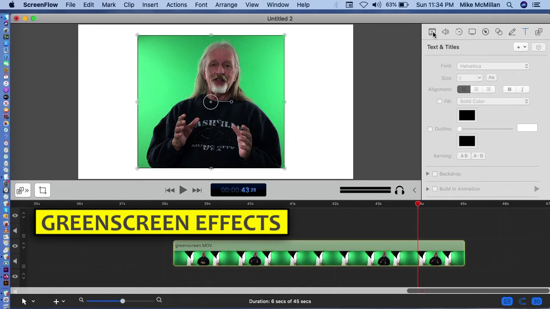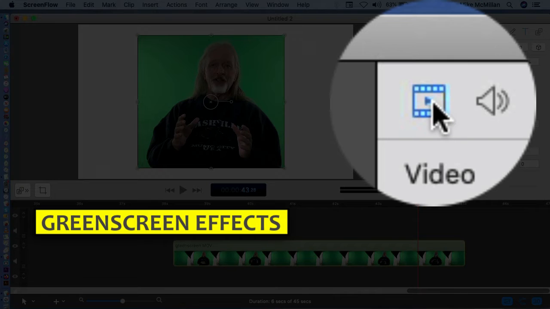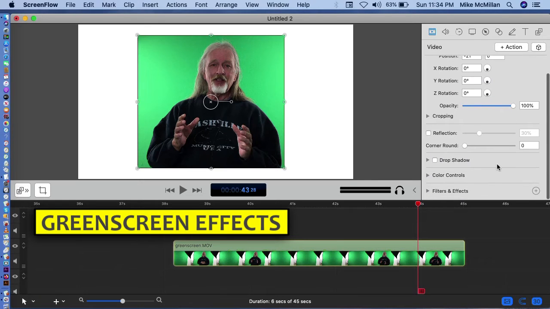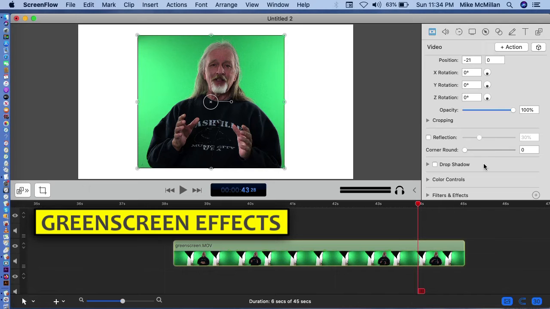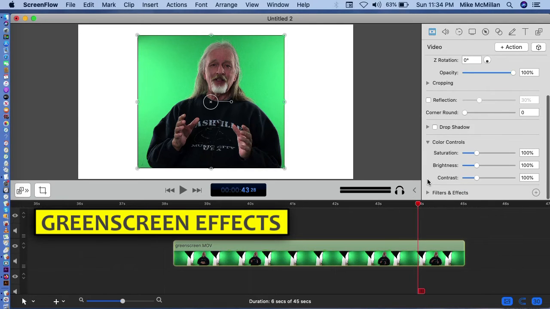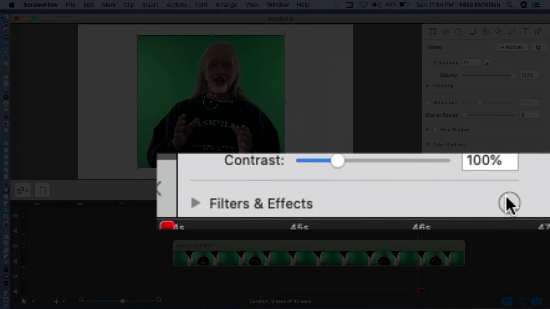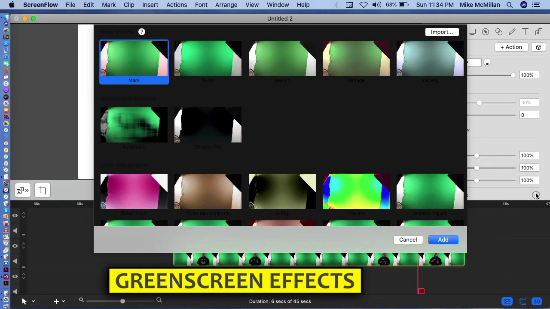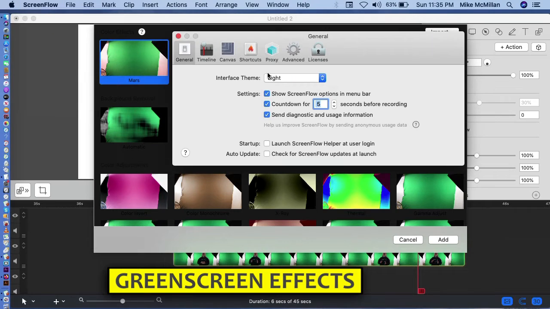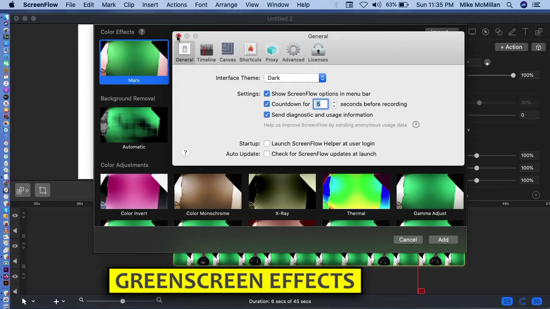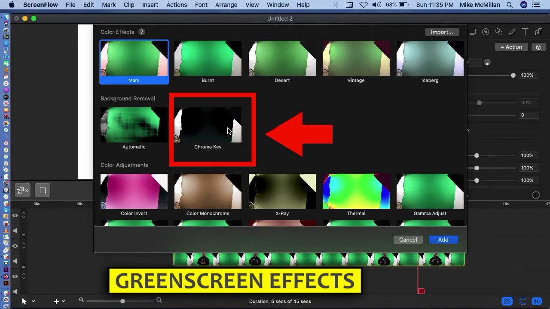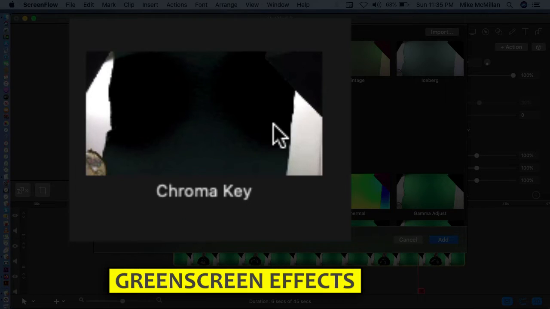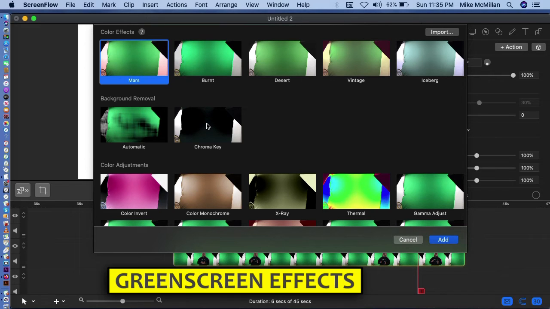Now I'm going to come into the video tab right up here, and we're going to come down to where it says video filters right there. I'm going to have to put this back into the black mode so we can read these. There we go. Now it'll show up better. And this says Chroma key. Chroma key means green screen effects. Watch what happens when I double click on this. Double click on it and see what it did.